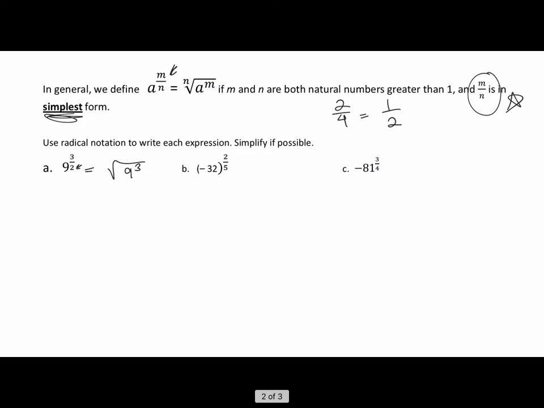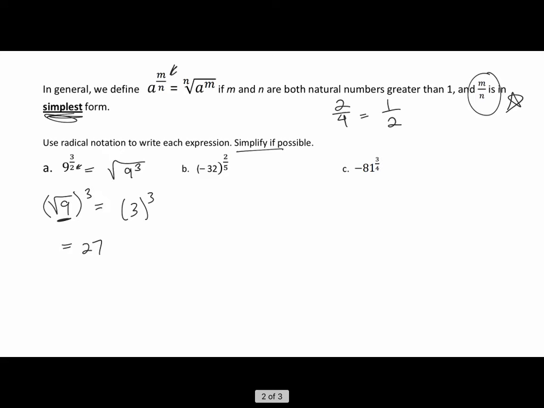And these can be done in any order for us to simplify. We can do the square root first and then cube, or we could do the cubing first and then square root. Whichever one we choose will depend on what makes this easier. In this case, it's easier for me to do the square root of 9 because that's 3. And then I can evaluate the cube of 3, which is 27. So that's our simplified number here.